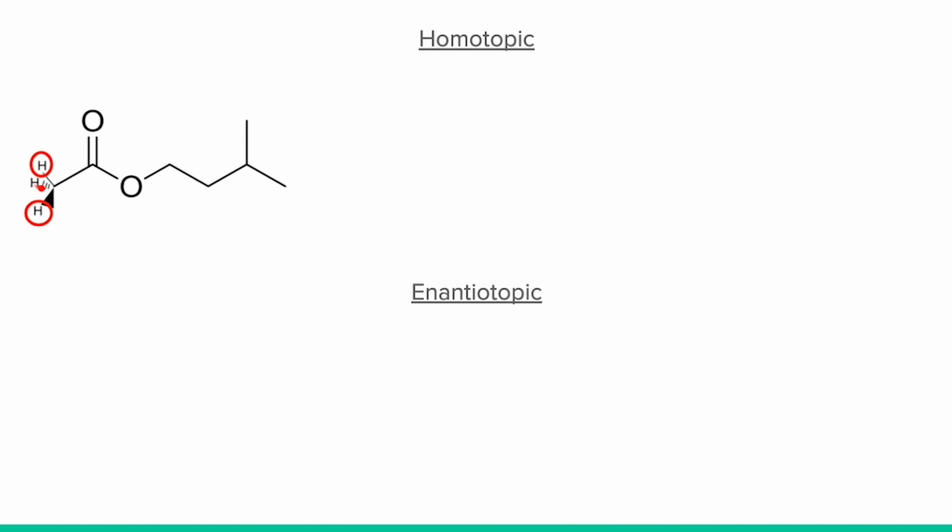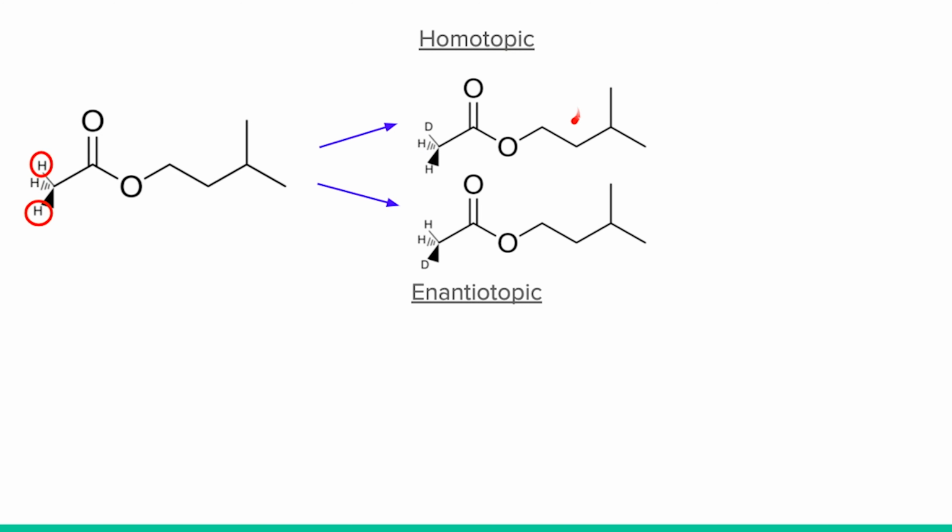We can do that by using the deuterium test, which says we draw both of the molecules again, and we place a deuterium on each of the molecules that we just drew. Then we simply compare these two molecules, and notice that in this case, because we can simply rotate the sigma bond, these are actually just the same molecule in different conformations. So since they are the same molecule, these two hydrogens that we examined are considered homotopic.